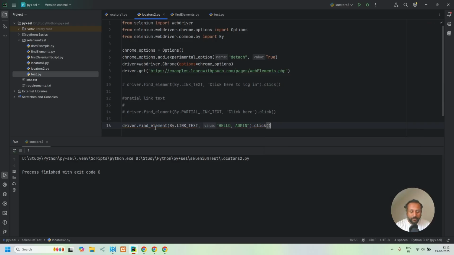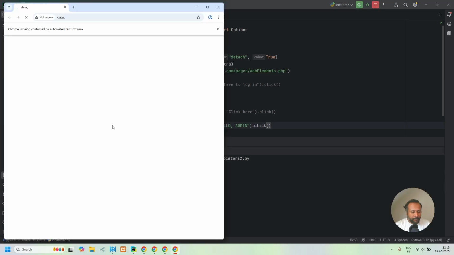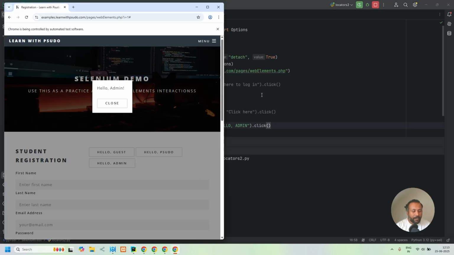Okay. So last time also it didn't throw an error, but still the code ran fine. Why? Because I was just referencing this click method. I was not clicking on it, right? So open and close parenthesis, and we should be good here. Let's run this. So it goes here, opens your application, and it clicks on admin, right? So it says hello admin.